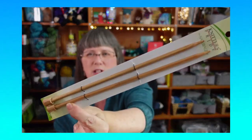Okay, here we go. The Knitter's Pride Naturals. They are very nice. I like them a lot. They're wood. They're very smooth. They have a good tip and they'd be light. Yeah, excellent. These are excellent. I'm impressed with the needles.